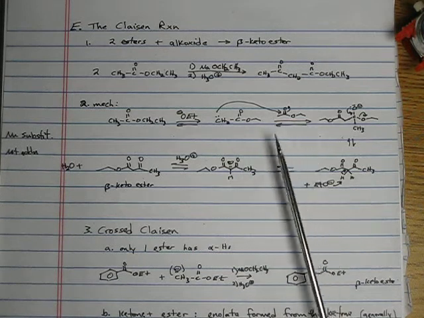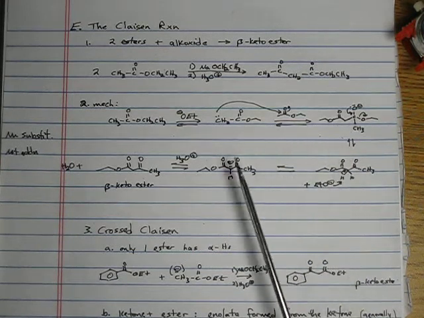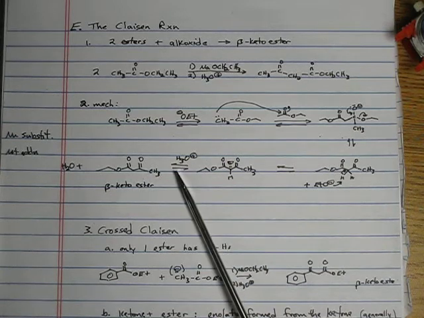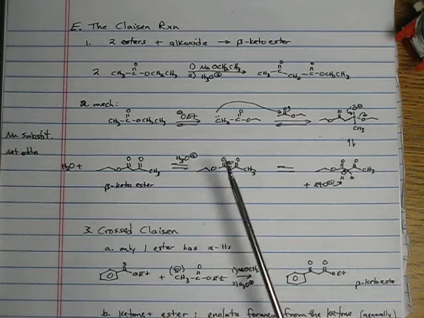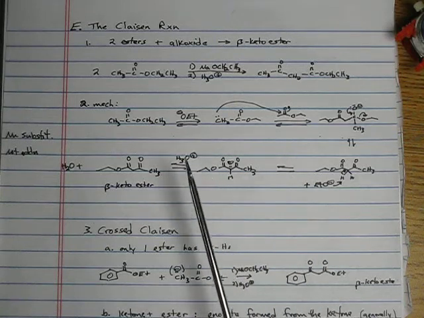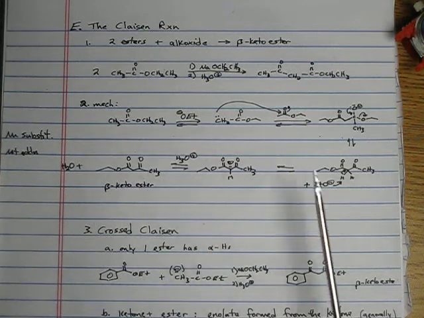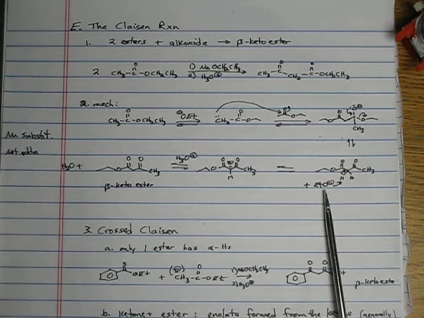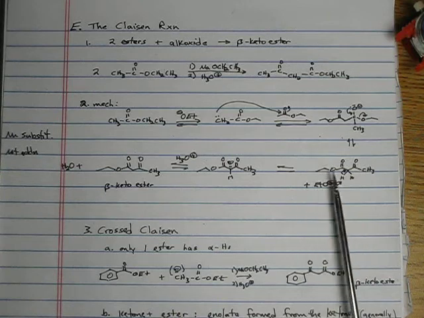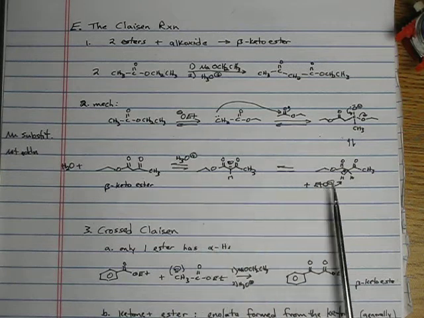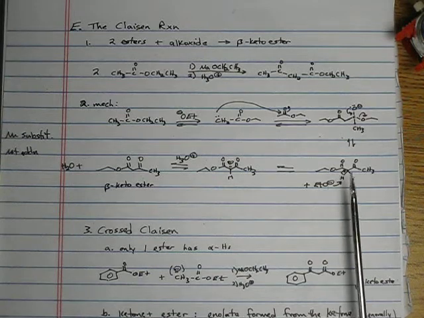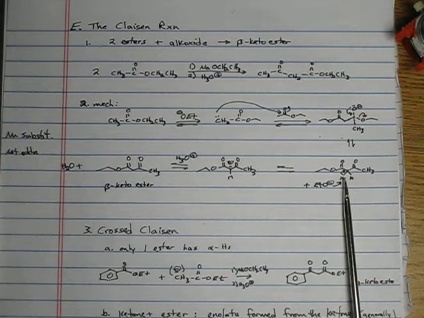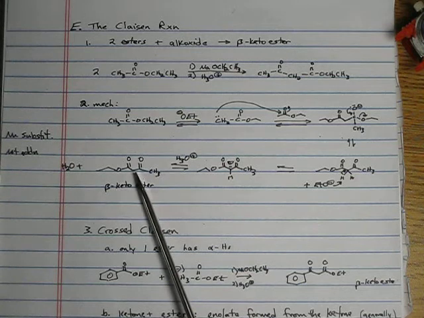So after this reaction is run for a bit, we've got some of this carbanion around. We add a little aqueous acid here to reprotonate that. So essentially what we're doing is we have to add acid to neutralize this strong base. Turns out the acid doesn't actually neutralize a strong base, it just neutralizes the effects of the strong base. This strong base snags one of these hydrogens, and this acid puts the hydrogen back.